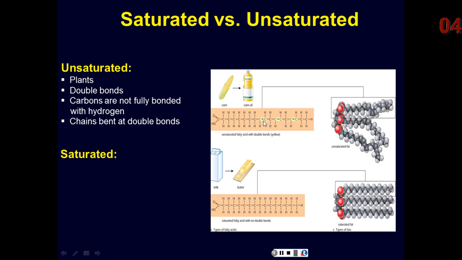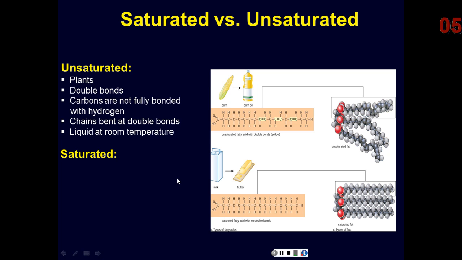Wherever we see this double bond, it causes the molecule to actually kink where the double bond is. If we look at this space filled model of the molecule, this would be our glycerol right here, and these would be our 3 fatty acid chains. Wherever there's a double bond, we actually have a kink in the fatty acid right here. Because these chains are bent, these molecules don't stack so nicely on top of each other when you have lots of them together. These bonds cause this substance to be liquid at room temperature.